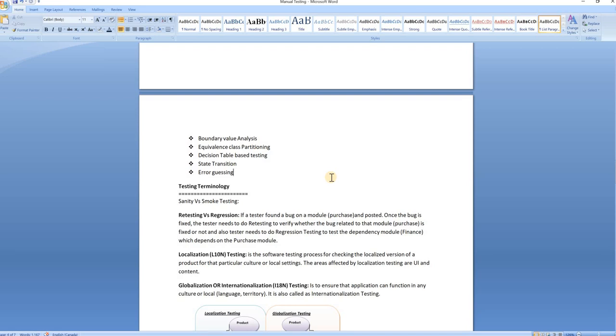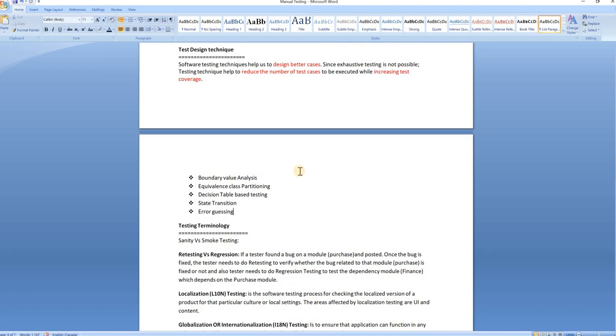No matter what, even 1001, 1002, even 100,000, all should reject. Those are the number of test cases you can write, but to get the best coverage, we have to follow these techniques. During the interview, they want to know about the different types of techniques, like boundary value technique and equivalence partitioning technique.